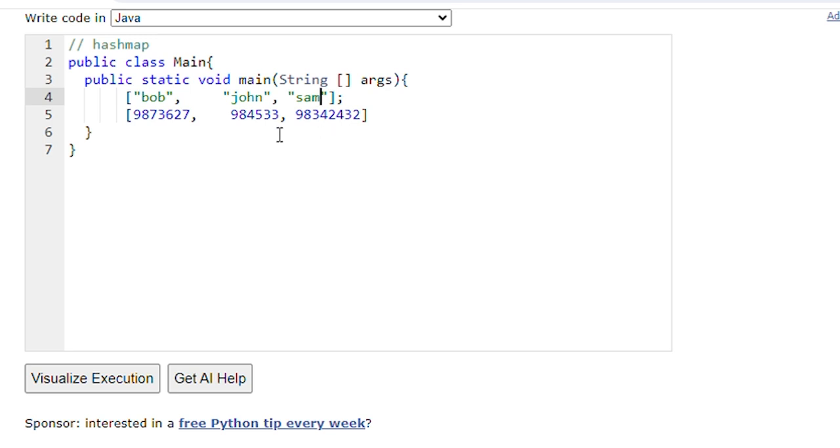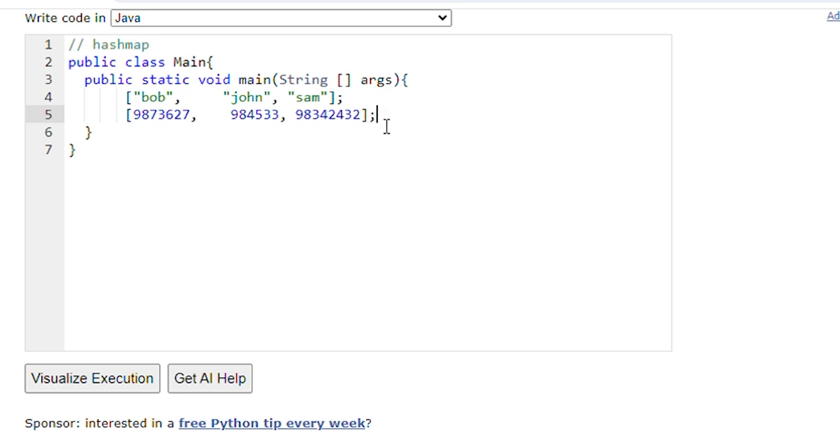They are not linked together. We are assuming the second index name represents the phone number of the second index. So there are many possibilities where an error can occur, when the programmer is not carefully handling the indexes.